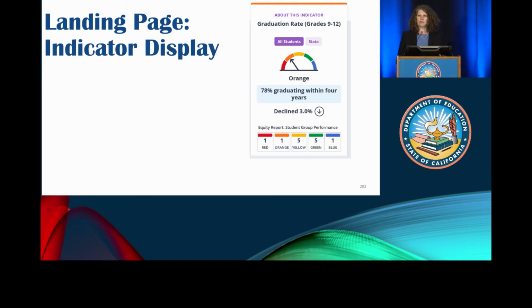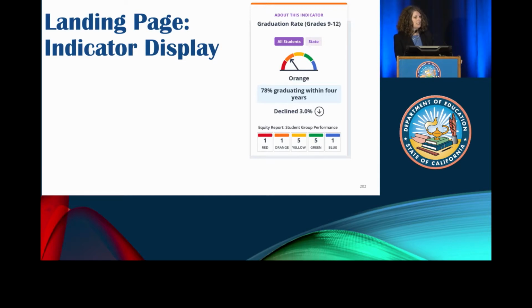You just need to know that we have an academic indicator and that we're measured on this at the school and the district level. So this is where the next piece, the state comparison, comes into play. You can see the words "all students" highlighted in purple. That is the only place purple comes into play, I promise. We don't use it for any kind of rating. So all students is what is showing right now.